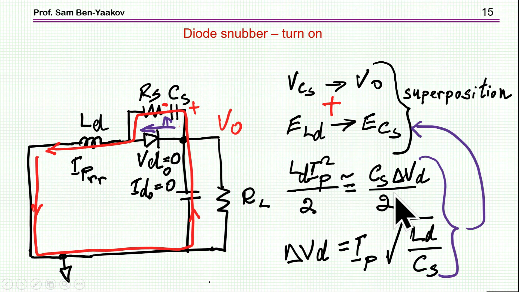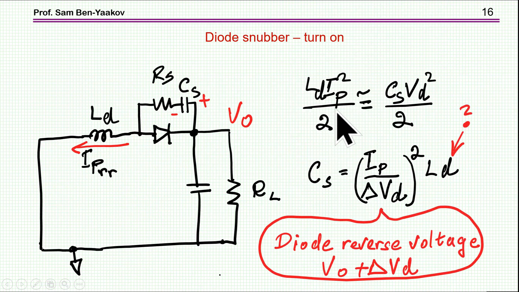This is the energy of the inductor going into the capacitor. This should be squared. And this voltage is the extra, the delta V, due to this energy. That is, the capacitor is charged both by V out, and also by this energy. And this delta V can be calculated here as IP, this is the peak reverse current, times the characteristic impedance of this resonant circuit. So here it is. This is the equating the energy, and once I decide about the delta V that I allow, knowing that the total voltage will be V out plus this delta V, I can calculate what is C sub S. This is the snubber capacitor. Of course, for that, I have to know what is LD. And this is an issue that I'll talk about a little bit later. Here, usually we don't have a firm number for this, and there is an estimate, and then we can use some trial and error. I'll talk about it later.